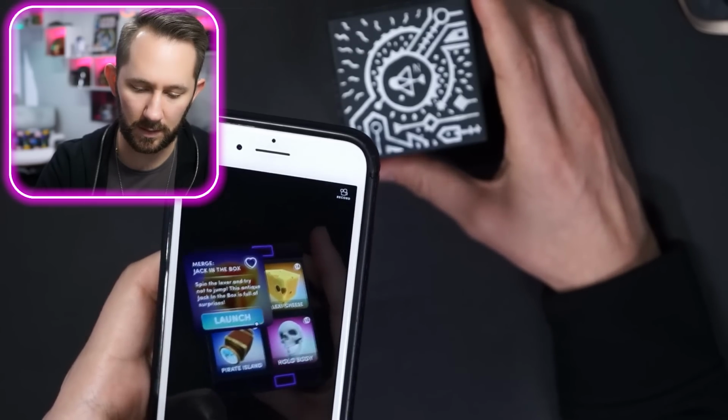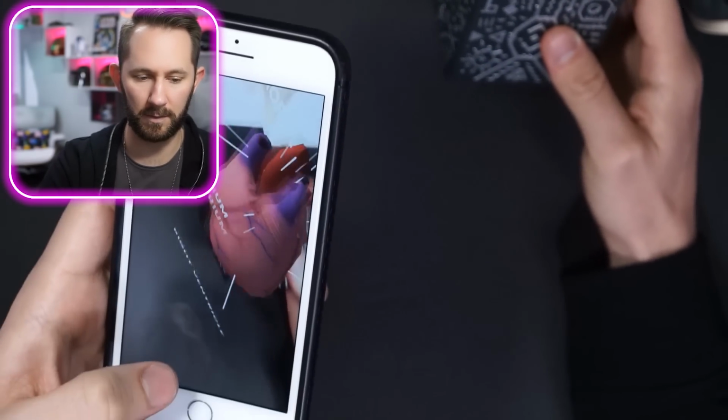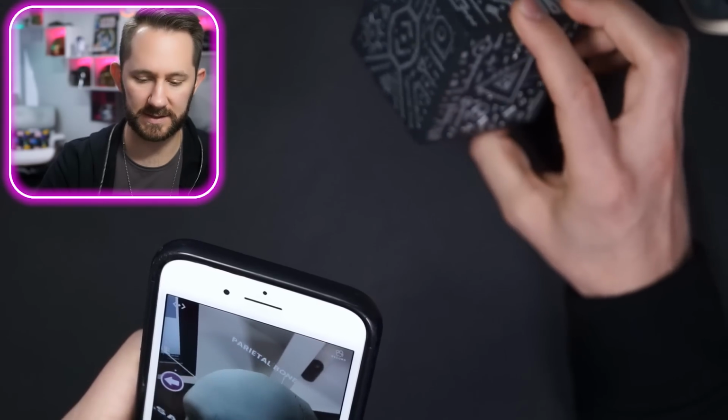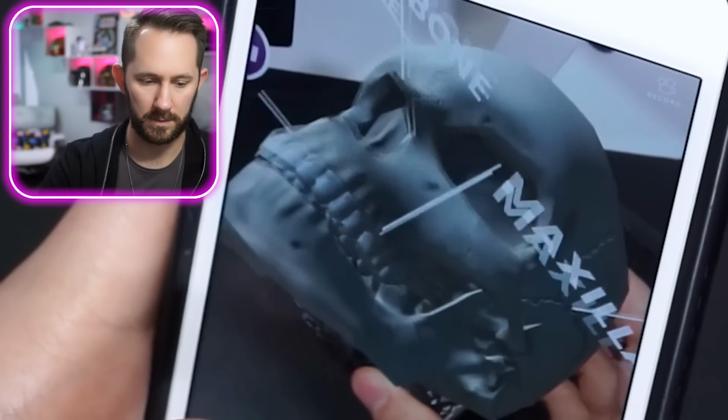So let's see a hollow body. Whoa, so you can kind of hold a heart in your hand, like if you're a big fan of Indiana Jones. Or if you're single. And then you can see every part of it. Oh, there's a skull. That's interesting. Why is the mouth moving? That creeps me out. It's like it's talking to us.